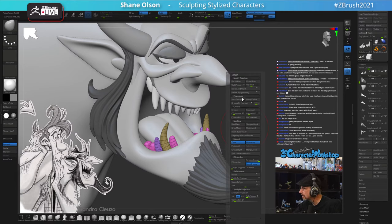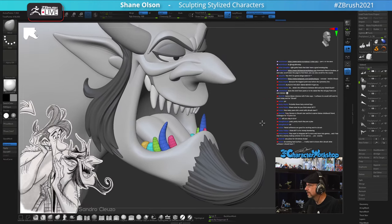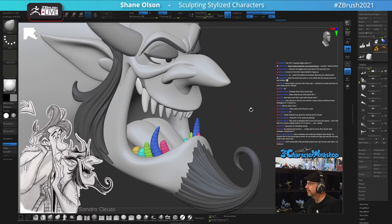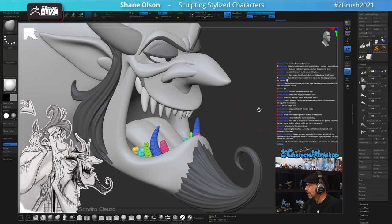Let's see. Go by normals. I'm working hard surface. I really want to know after ZBrush what software I should learn. Like I said, it's completely up to where you want to focus your efforts. What you want to do should dictate what software you should learn to do it. It shouldn't be the other way around.